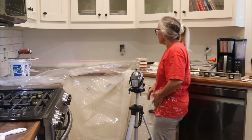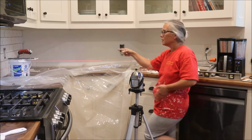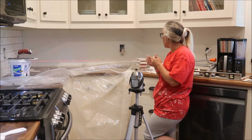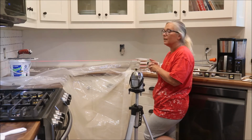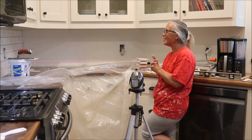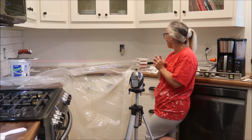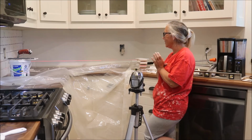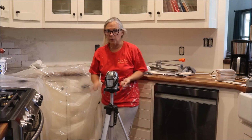So you can see there, I'm going to have an even grout line starting on that side and go down somewhat. And that's not easily adjusted. And that's cutting at an angle. I'm gonna think about this for a minute. Okay, I've changed my mind about 10 times about how I'm gonna do this. And so here's what I'm doing.